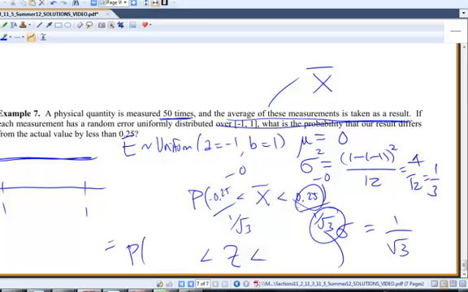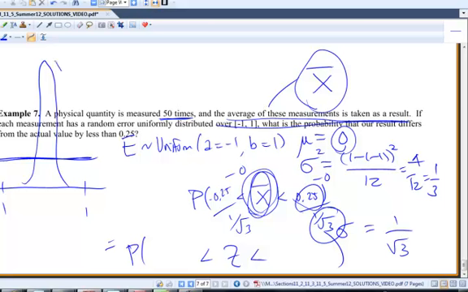I guess again what I want you to see is that x bar, again this distribution, is normally distributed. In this case I'm talking about the average, so the mean should be the old mean. The distribution of these 50 would have a distribution very much like this. This is the distribution of x bar for 50 error terms, and it could be anywhere, but it's very, very tight now because it's an average of 50 of them. So I hope this makes sense.